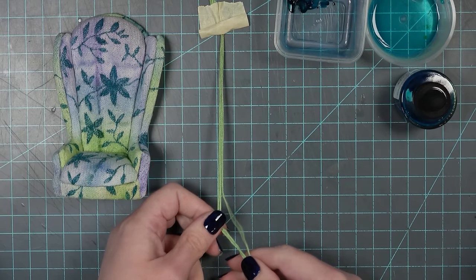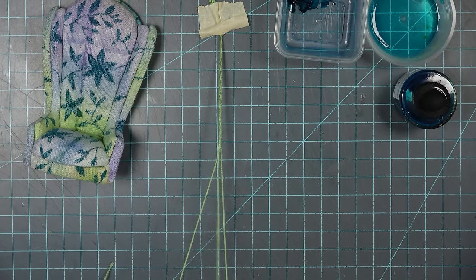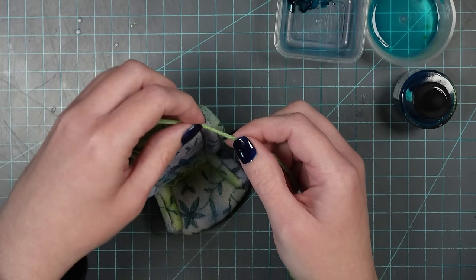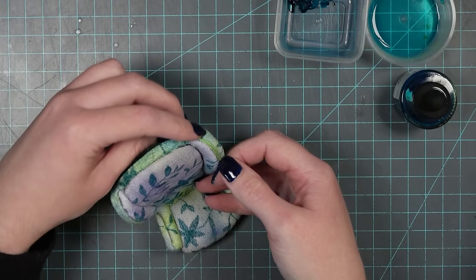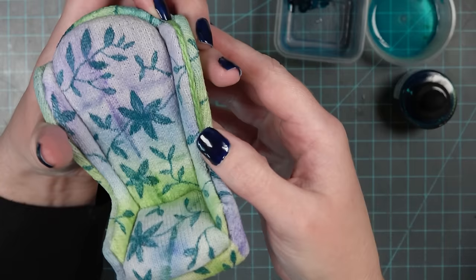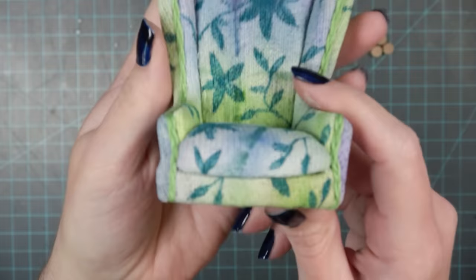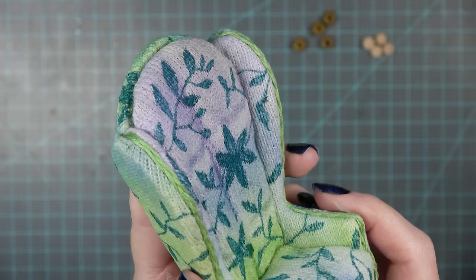Using the sock material meant I didn't have to finish the edges of the chair quite like I did in my original design, but I wanted to try and make a braided effect — especially since this was a knitted chair — and use something else to do with string. So I made a braided bit of embroidery thread in a green color so it kind of blends in, and I'm going it down the crack between the outside of the chair and the interior pieces. This makes it look like the chair is one finished piece, and I think it gives it just a little bit more interest.